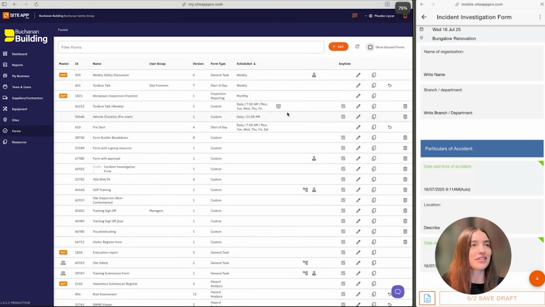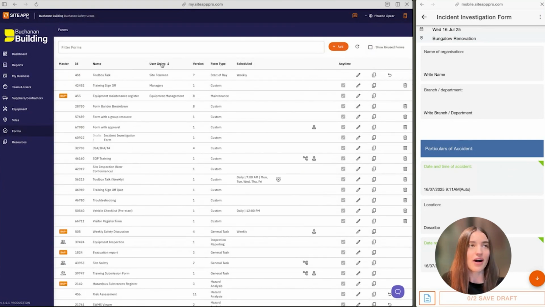One other thing to mention on the form front is our user groups here. If you are on our professional pack or up, you will have access to the user group feature, which is a way of limiting the groups of users that have access to different forms. So we have a site foreman group here, for example, and you can add users, you can create custom groups. And if you link a form to that group, it just means that it's not available for everyone to access apart from the site foreman in this situation.